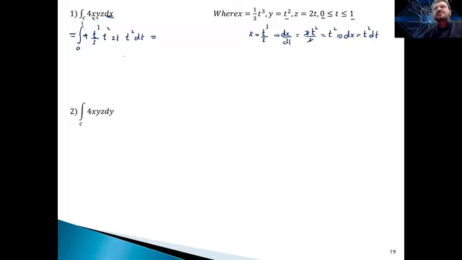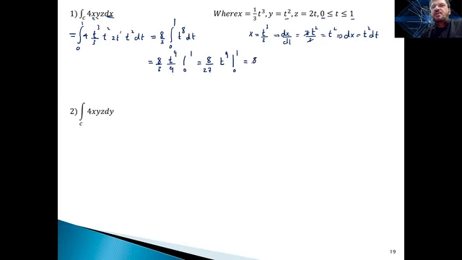And this is equal to now 4 times 2 is 8. 8 divided by 3 goes out. The integration from 0 to 1. Now we have t cubed times t squared is t to the 5, t to the 5 and t to the 1 is t to the 6, t to the 6 and t squared is t to the 8, dt. And now what's the integration of t to the 8? It's t to the 9 over 9, from 0 to 1. Now this is equal to 8 over, 3 times 9 is 27. Then it's t to the 9 from 0 to 1.